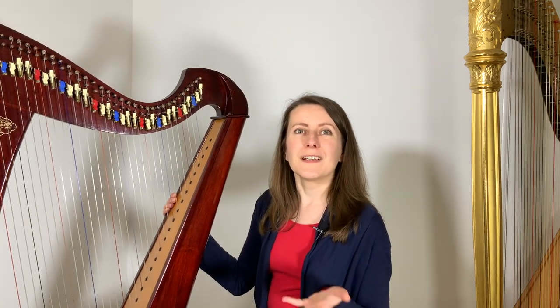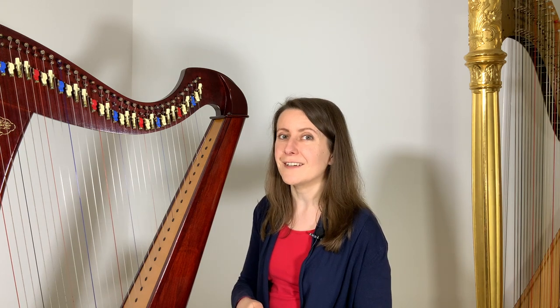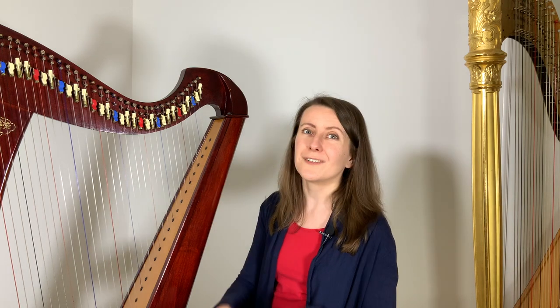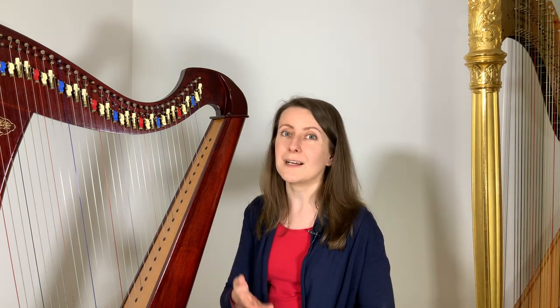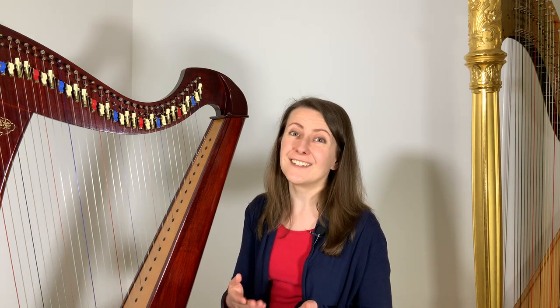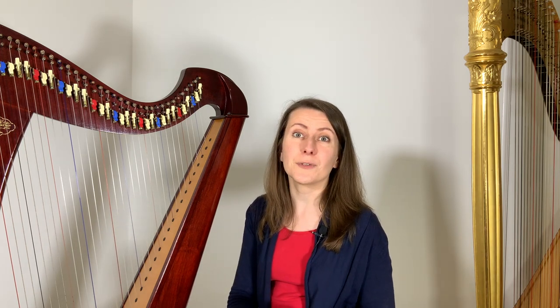A quick side note here: if you're replacing your fingers on strings that are already vibrating, even with very confident and clean placing, you may still experience some faint noise. It will usually be a little bit stronger with the thicker and longer strings lower on the harp, and softer near the top. On some harps it may be a little louder than on others. You may or may not hear it in a recording, and you're more likely to hear it when you're right next to the harp. This kind of faint sound is hard to avoid because it comes from your fingers damping the vibrating strings — so please don't obsess about it, as it's unlikely that someone in your audience will hear it.